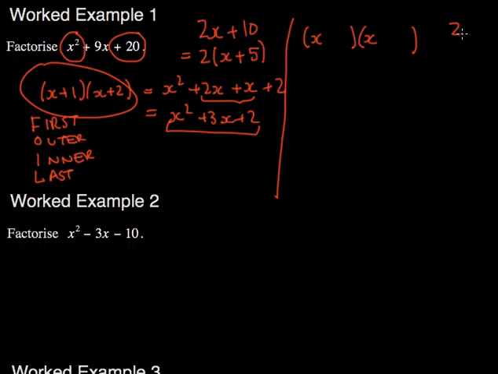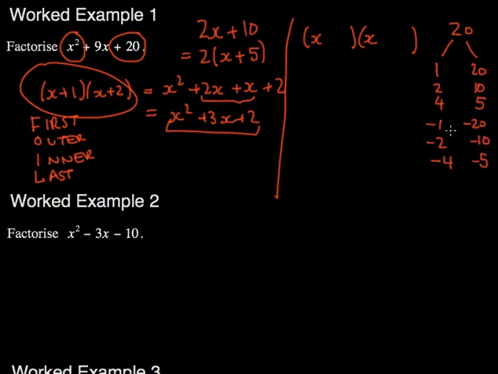And the two numbers that multiply to make 20, there are quite a few of them. There'll be 1 times 20, there'll be 2 times 10, there'll be 3, it doesn't work, 4 times 5, and these are 1 apart, so there's no more. But remember, we could do this again with the negatives as well. So minus 1 times minus 20 is 20, minus 2 times minus 10 is also 20, minus 4 times minus 5 is also 20. So there are 6 pairs that we could choose from.